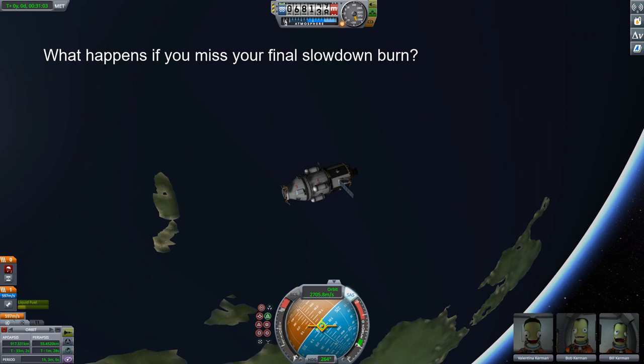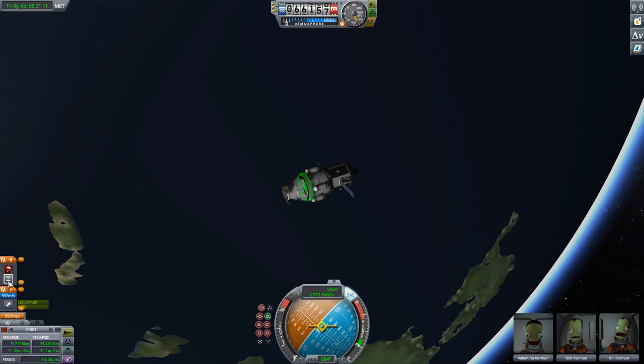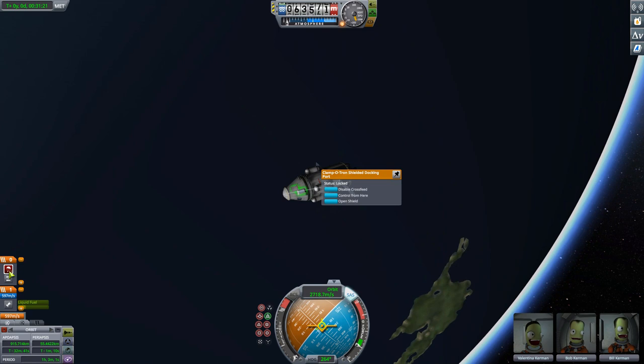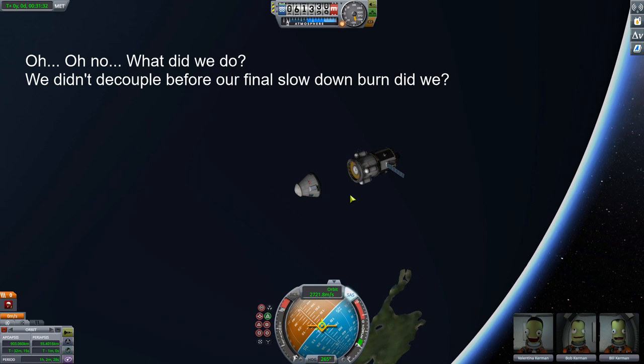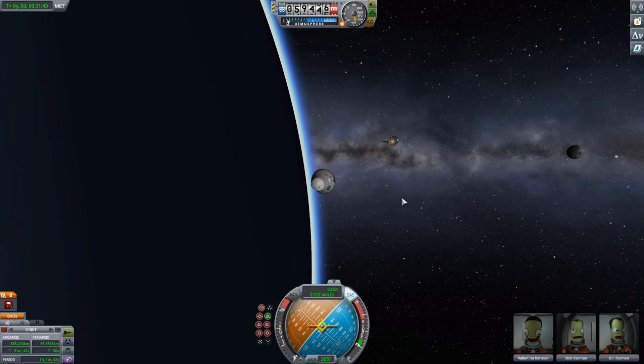So, we don't want this still attached to us. Now, we could just do it right like this, in which case go ahead and close the shield. In which case, the parachutes will already be primed and they will engage themselves. We could put this in its own stage, or we could just simply click on it and click decouple. Now, if our alignment was wrong and we decoupled that, we'd be in a bit of trouble.